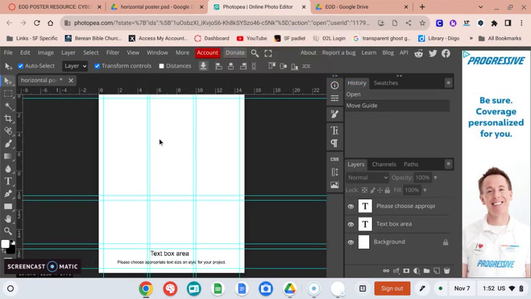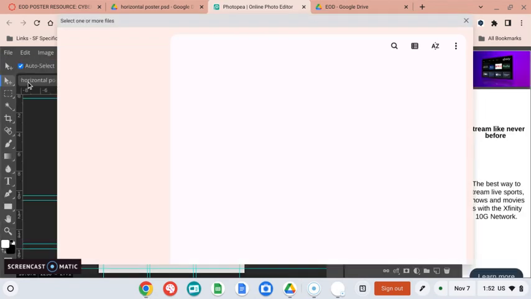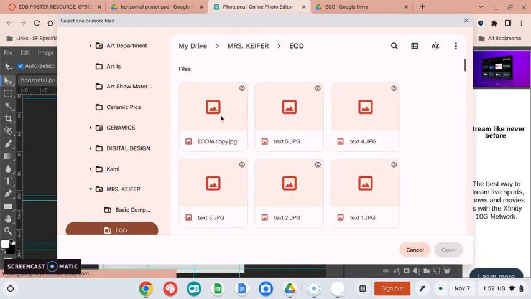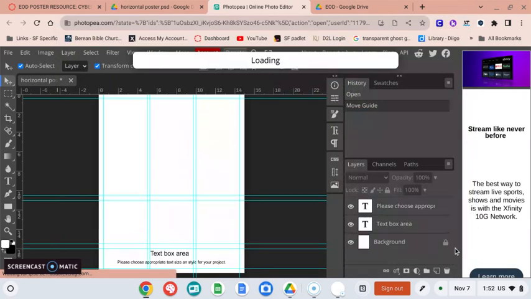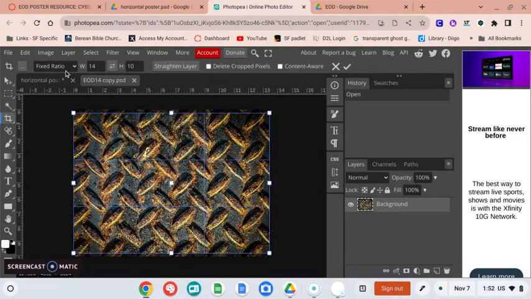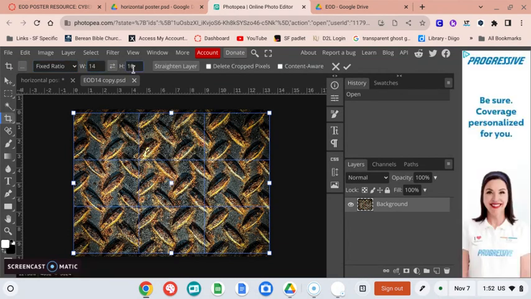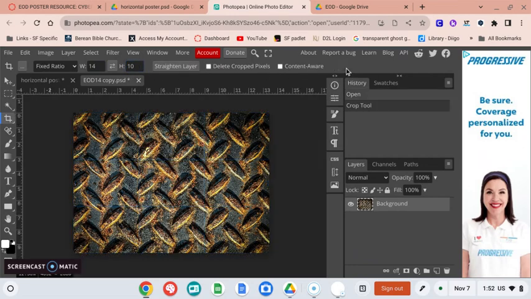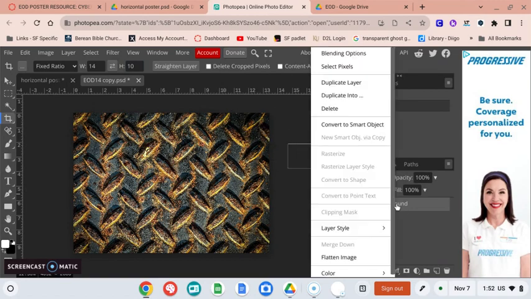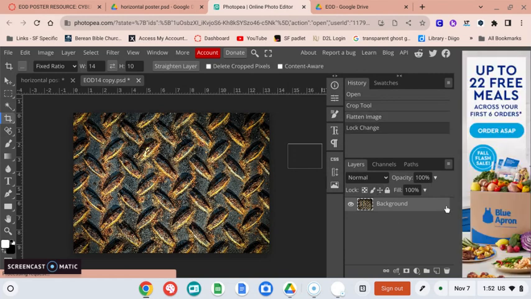Okay, so I've got a 10 by 14 opening. I want to do File, Open. I want to choose the photo that I'm going to crop. You open it. Be on your crop tool, fixed ratio. You put in your dimensions, what you want it to be. The largest one has to be 10 by 14 or 14 by 10. You put those in, and then you hit your check mark. And then you want to right click on the photo and flatten it just to make sure that all those pixels have been definitely edited out. And you want to free that from its little lock.